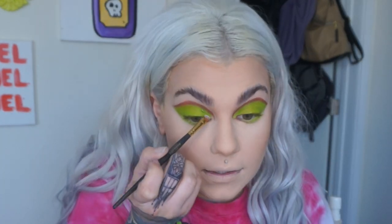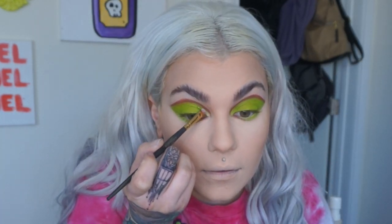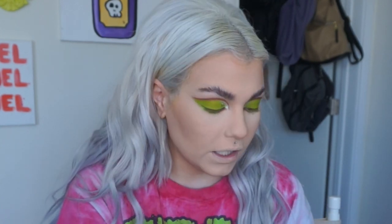And I'm gonna come right in my tear duct. So I'm coming in my tear duct right underneath that line I did of the brown, but I don't know if I like the pink. I might actually just grab that green, the green emerald. I mean, the pink is pretty. It just doesn't look good over that green. Oh, that's better. Ooh. Now let's do a coat of mascara.